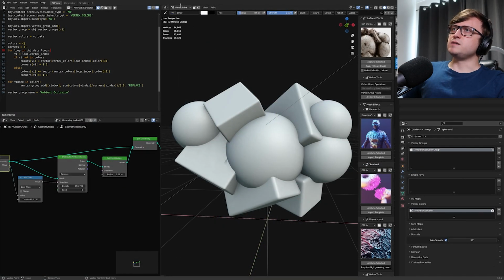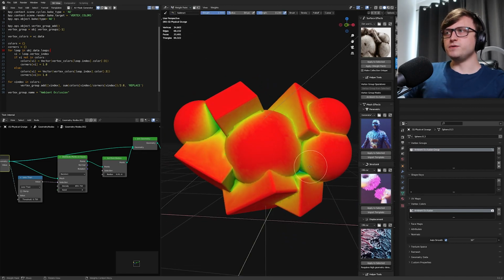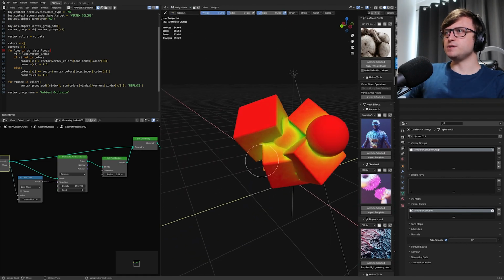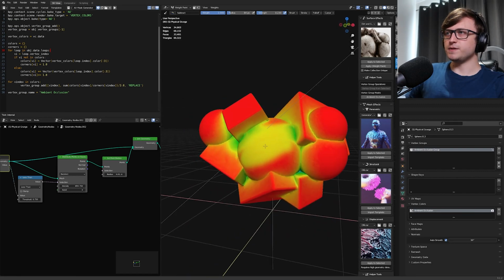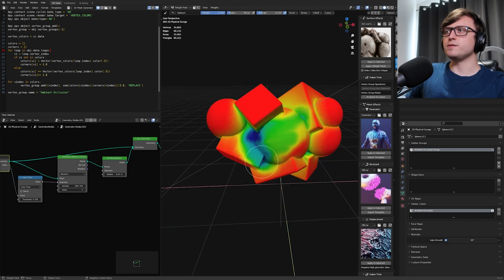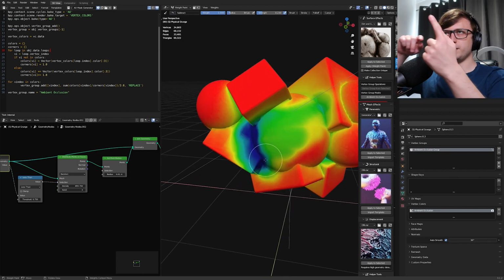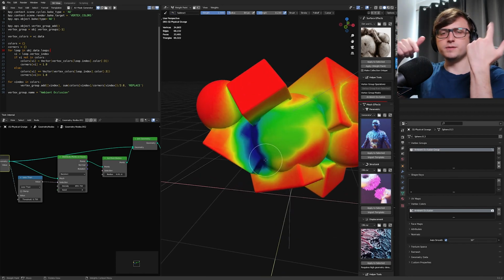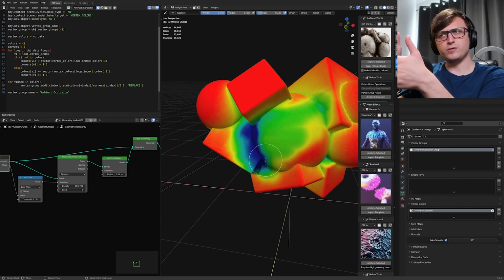So with that selected, we can actually go to the weight paint mode, and here we go, you can see the obvious result. So now the ambient occlusion data has been turned into a weight group, and we can now paint over it and change the values. So you still have manual painting control. And I should just point out that I have the brush set to subtract for this weight group, because it's kind of doing the inverse of what you might expect. Well, it depends on how you think about masking. Are you painting on areas you do want stuff to appear or you don't?